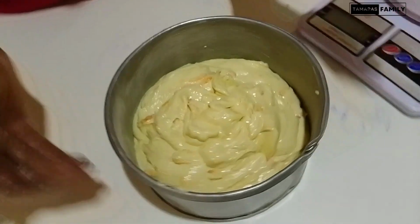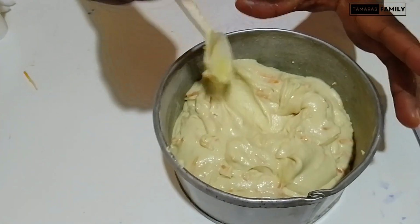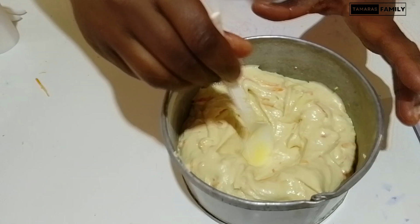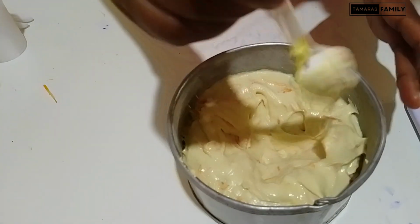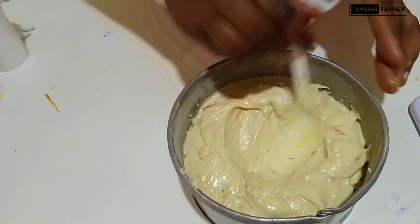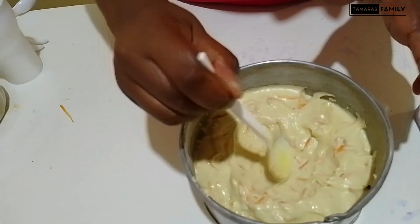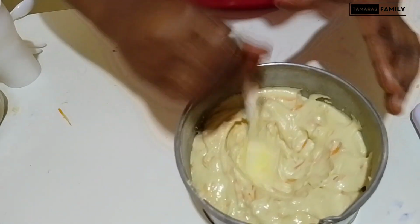So kuna watu waliuliza, how can you avoid getting a cracked cake hapa katikati? This is how you do it. And this is a hack I'm giving you. This is how you should do. Msiseme tunakaa huku na information, hatuwape information. You're here to learn something, okay? But next time I'm going to start asking for 1,000 shillings.